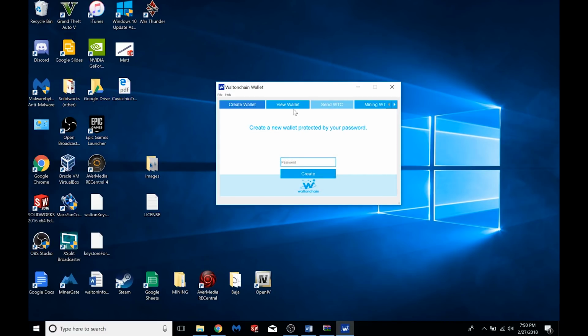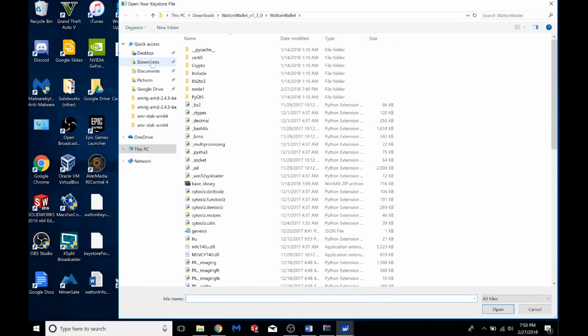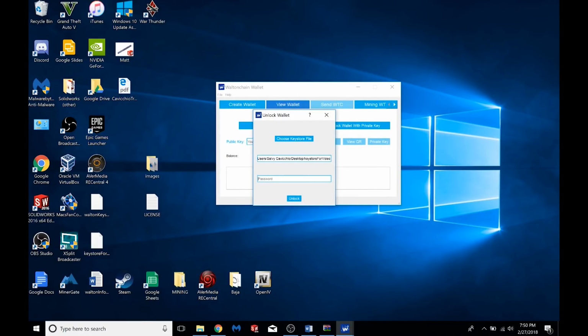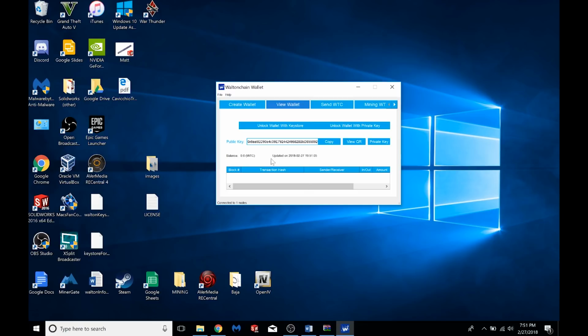And then to view your wallet, you're gonna want to go to this tab here that says View Wallet. You can click Unlock It with Keystore, and that file that you just saved right here, you'll find that. Click Open, and then you'll enter whatever password you had chosen before, which I won't say out loud, and then you should see it opening up. And then what you've got now is your public key showing up right around here, and your balance. Obviously, I just made this wallet, so there are no transactions in it. But that's how you unlock it.